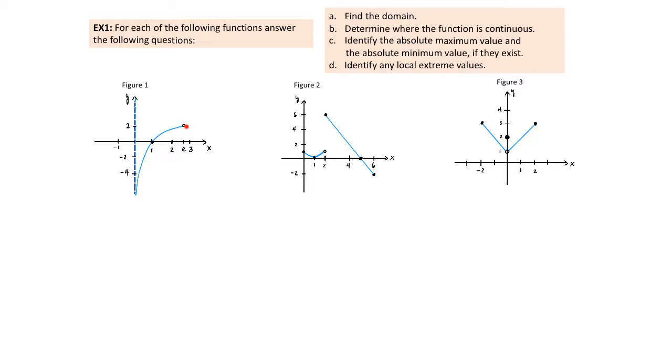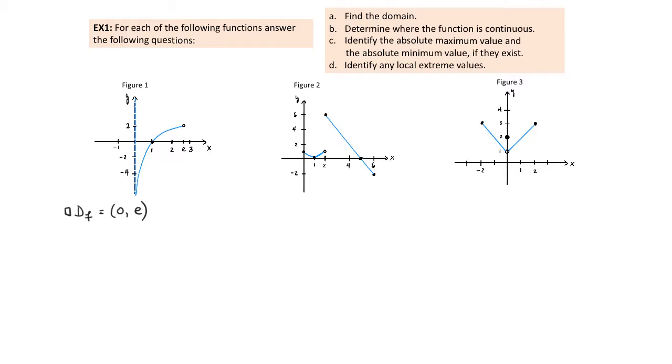Now, at 2, we have an open circle. That means that the domain of the function doesn't include e. Also, the y-axis becomes a vertical asymptote because I do see that the graph is going towards negative infinity. So then that means that 0 will not be part of the domain. If you notice, there is no graph on the left, so then that means that negative values are also not in the domain of the function. So based on that, we are going to say that the domain of f will consist of everything from 0 towards e, but not including e.